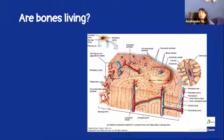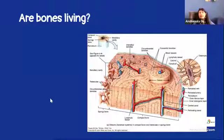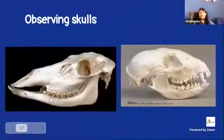They require much more calcium than rest of your body. To build these cells, much more calcium is required. So whenever your body becomes deficient in calcium, the bones become weak. And even growth and strength of the bones depends on what you eat. So your mom would be telling you that drink milk so that you have strong bones. Drink milk or have calcium so that you have strong bones. So bones are living tissue indeed.